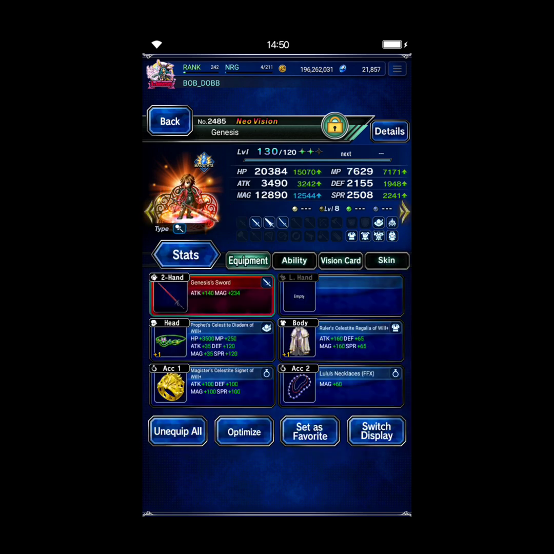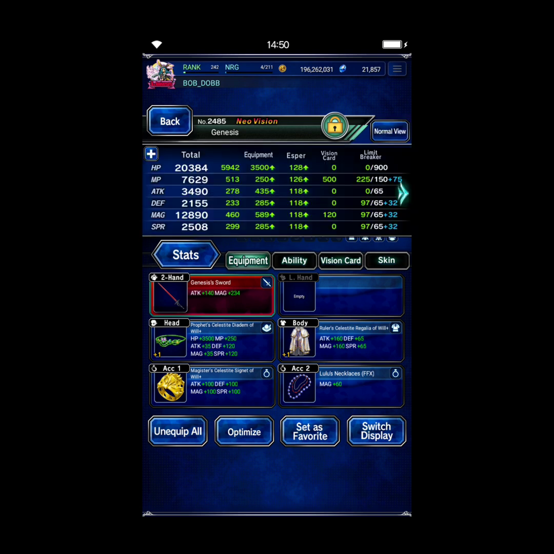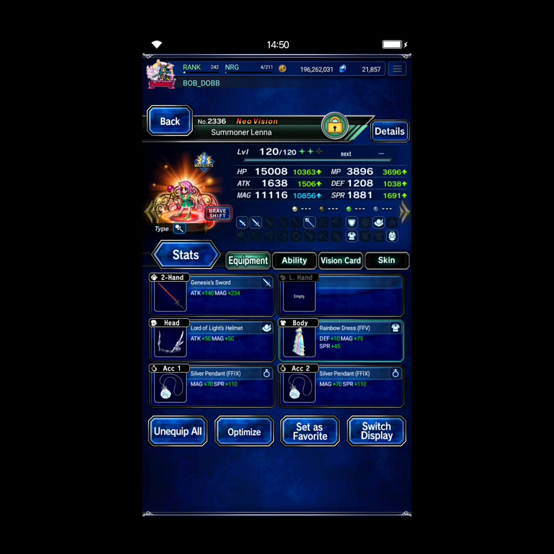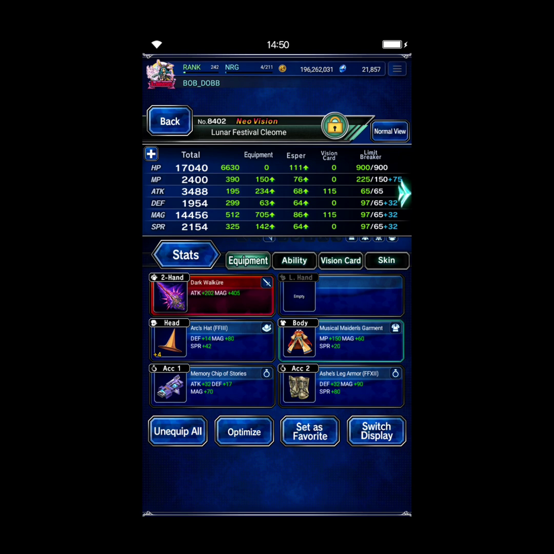Genesis, not nearly enough resistances, but here's his build. So 7600 MP, 12.9 magic. So there's that. And he is max insect. And I forget if I showed it. I mean, Cleum's max LB, max insect as well.